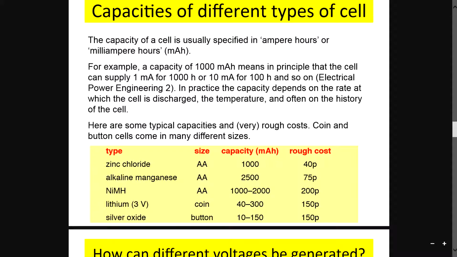Alright, so the type of your system, like zinc, alkaline, or nickel metal hydride, is all here. Alright, size AA. So AA isn't straight away alkaline, but we talk about different materials. So AA can be alkaline, can be zinc, can be nickel metal hydride, depends on it. And then for the capacity, zinc is this and this. I think you can read yourself. The cost is approximately 40 pennies, so if you change to SGD it is about 90 cents or maybe $1, I don't know. At least you get a rough idea of how these things actually work out, right?